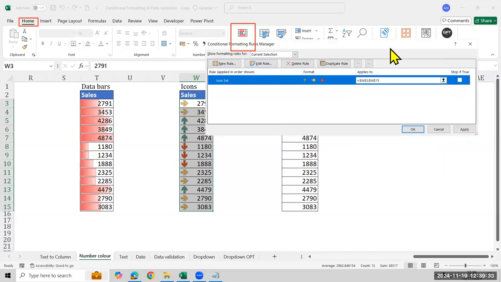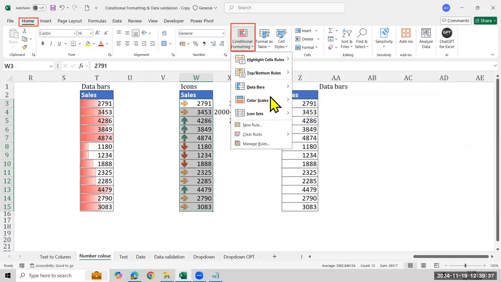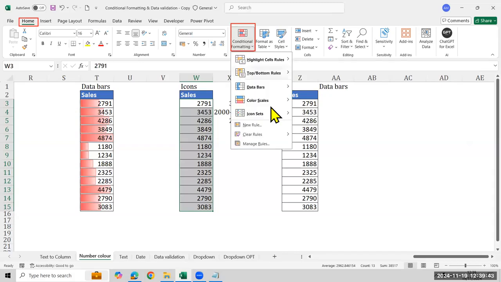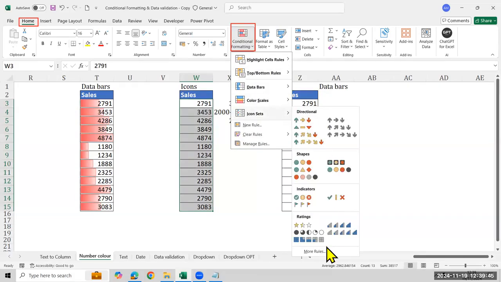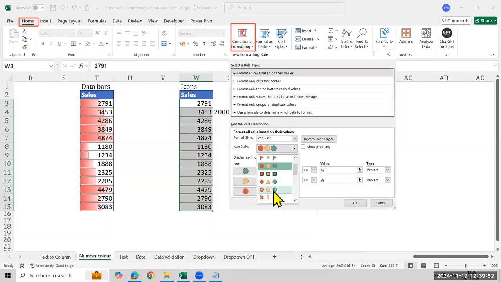Clear on this? Can you guys try it once? Or directly, if you want, you can just go from here. Let me just clear this. Conditional formatting, icon sets, go to more rules, and you can see it from here itself. In the drop down, select whichever color or icon you need.